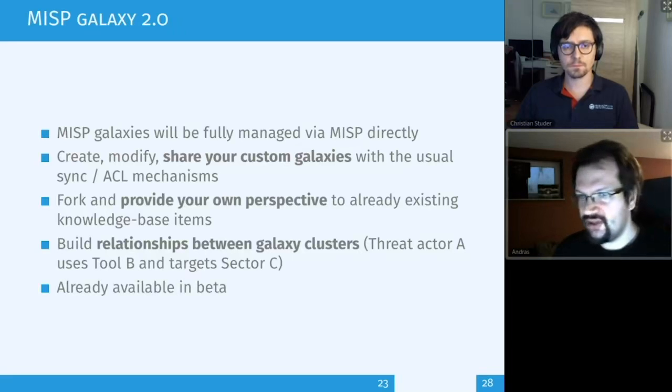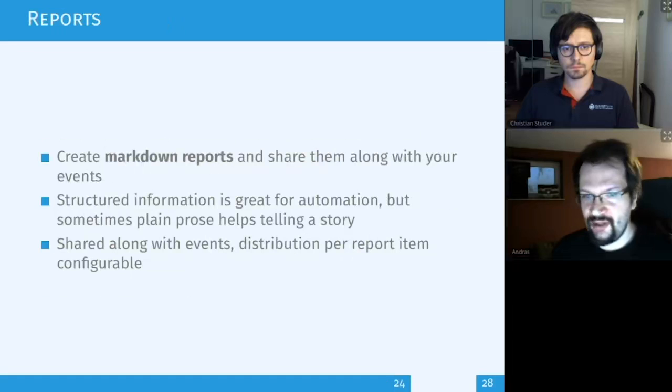The feature is already in beta and available, so it is already being tested by a set of organizations, and this is last call basically to have your say. So if you want to influence how this system will finally work in MISP, now is a good time to get started with it and give us a sanity check before we actually merge it.